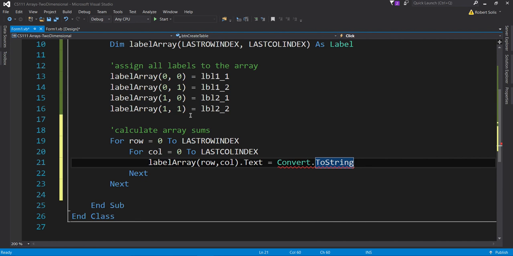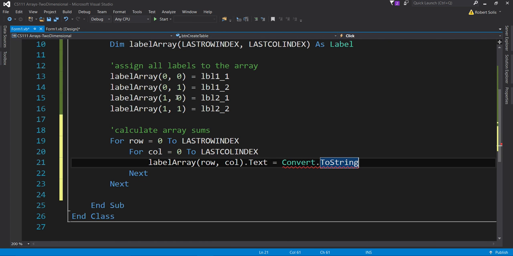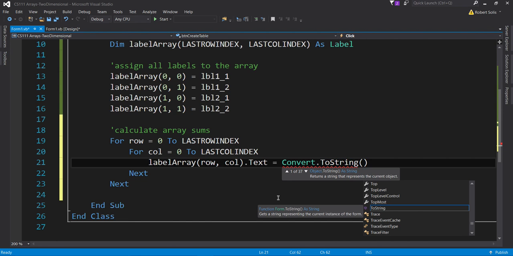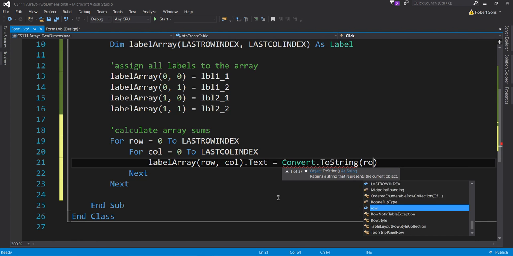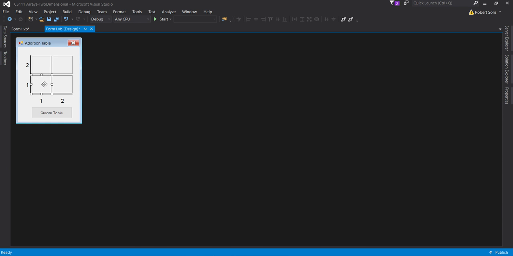All right, now let me stop right here. You know that this is supposed to be the result of 1 plus 1, so 2 should go here. Now, the row starts off at 0, the column starts off at 0, so I can't do this. Let me just make this temporary mistake so you can see what I'm doing. I can't say row plus column, because row is 0, column is 0 at first. 0 plus 0 is 0. Should we put the number 0 here? No, obviously it's supposed to be 1 plus 1.